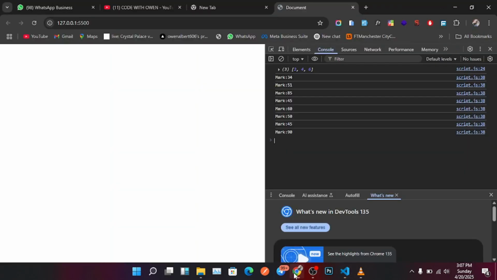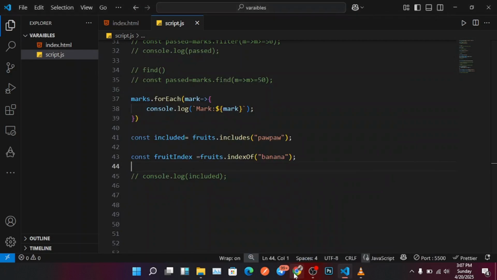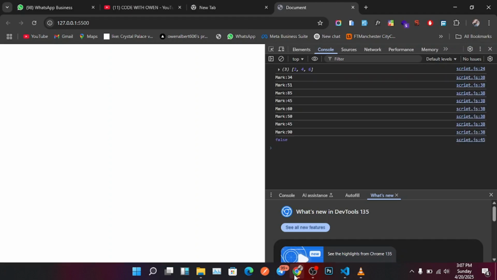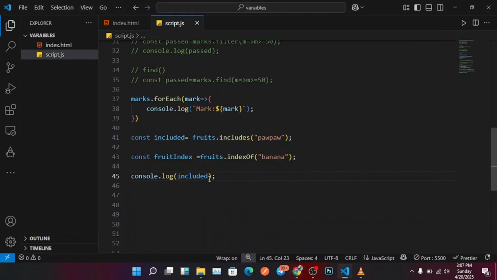If we look at this, okay, we can console.log included, and you will find that, what do we have, console.log index of fruit index.